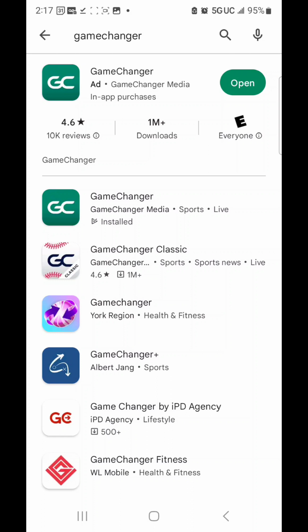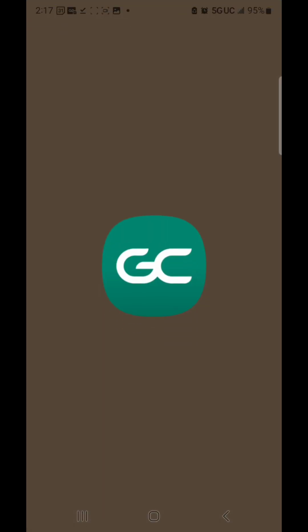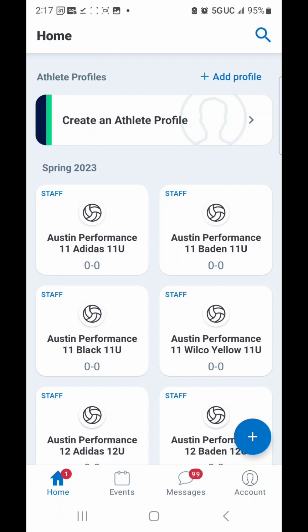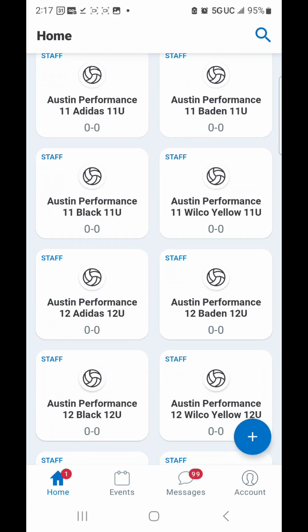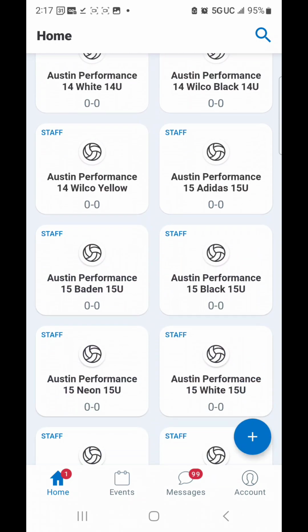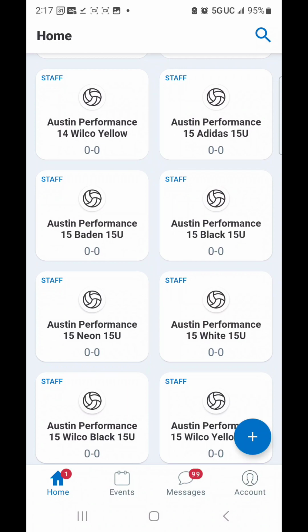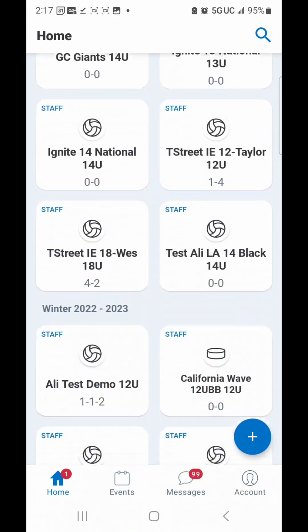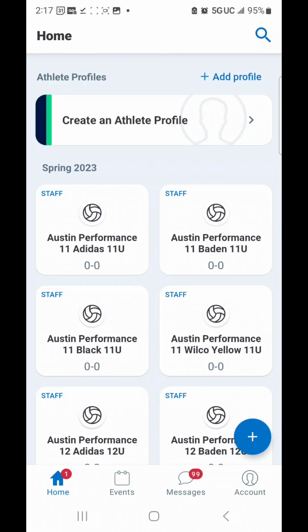From there, you're going to put in your information, your name, your preferred email address, and that's how you're going to download the app. Once the app is open, yours won't look quite like this yet. It will be blank. I'm part of a number of teams, so you're going to see a lot of teams here. And eventually, depending on how many teams you're running, if you're a club director, yours will probably look like this. If you're not, then maybe you just have one team or two teams here.